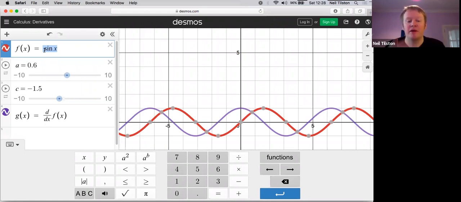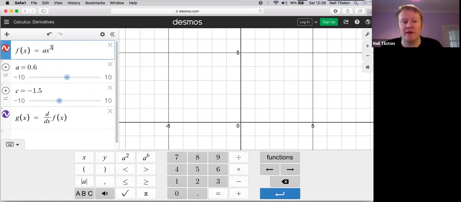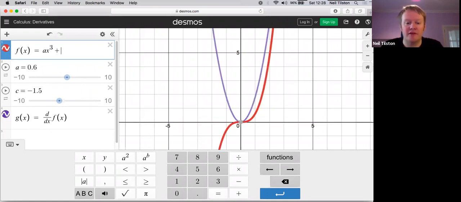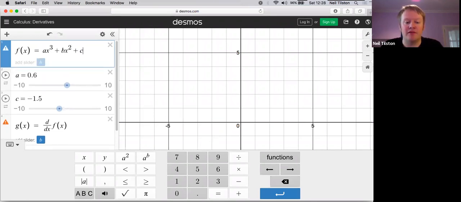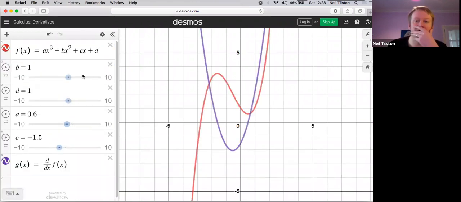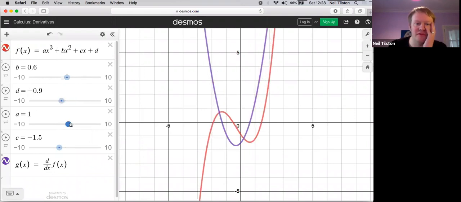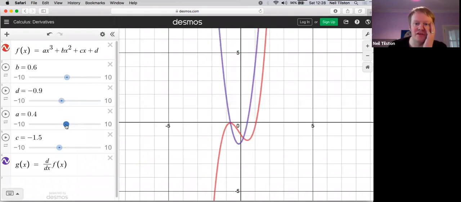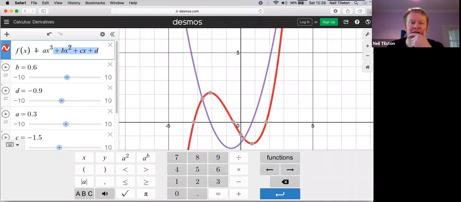We talked about, firstly, if I differentiate a cubic, I'd maybe have, first of all, I've put the cubic in there, the standard cubic, ax cubed plus bx squared plus cx plus d. And if they don't have sliders, add them in and just muck around, show them no matter what I change those values to, as long as a is non-zero, then I get a parabola. So the derivative of a cubic is always a parabola.